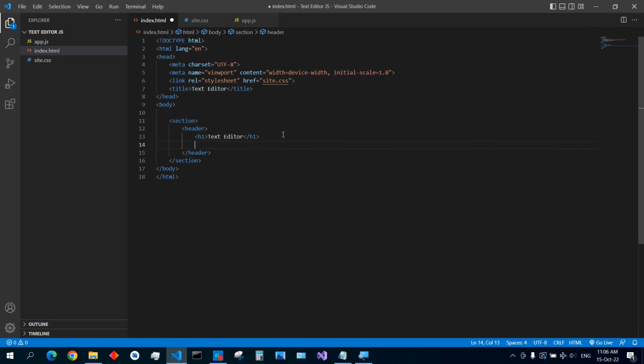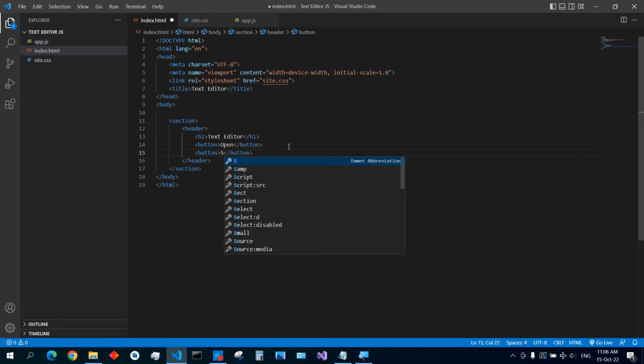and then we create here buttons, button open, and then button save, or just save. We give it an ID open, and we give it an ID save.